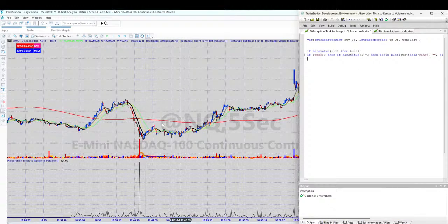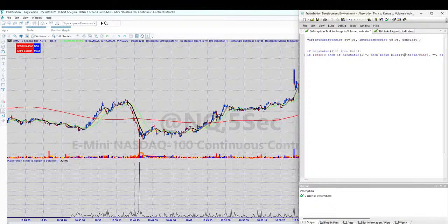But there are multiple ticks, there are multiple transactions that go on within the bar. So how many transactions is it? Well, we do a bar status of the first data stream, and then we say that equals 1, which means that it's within a bar. It's not the beginning of the bar, not the end of the bar, but it's within the bar. And then for each tick that we have, it's going to do a +1. Okay, so it'll do a +1, and then if we get to a bar status of 2, which means that we're at the end of the bar, then we're going to actually plot.